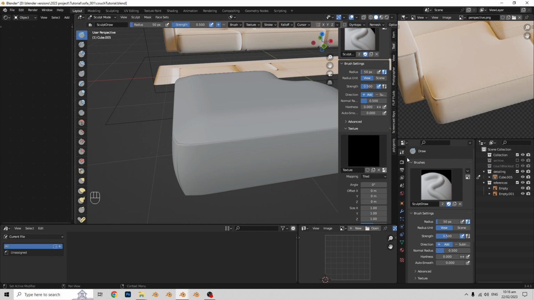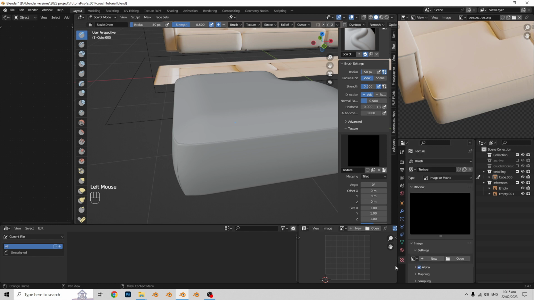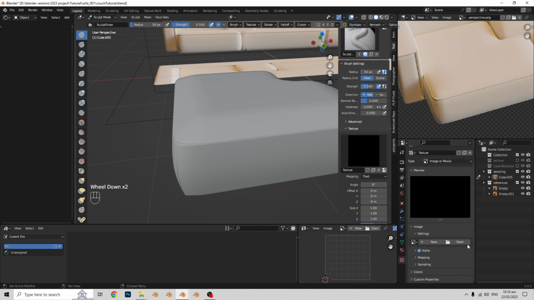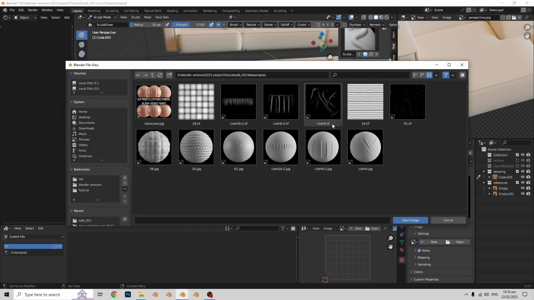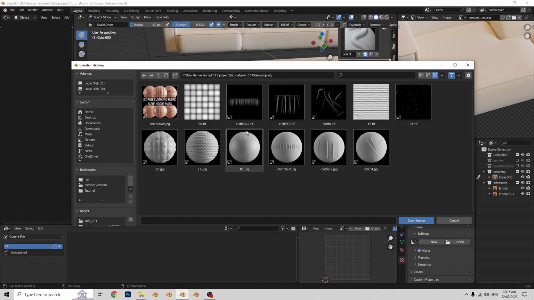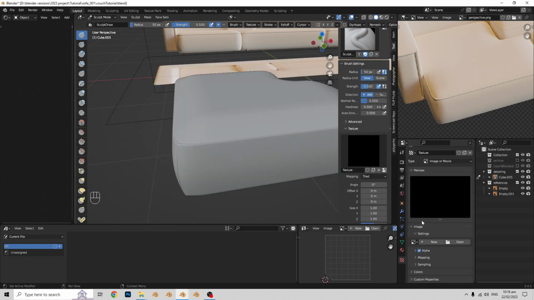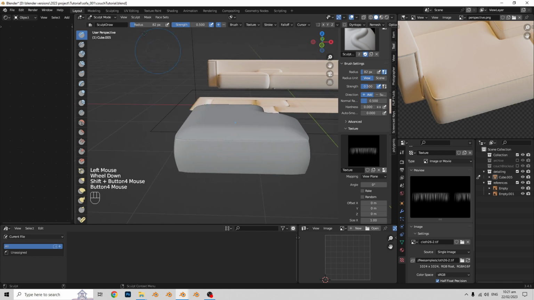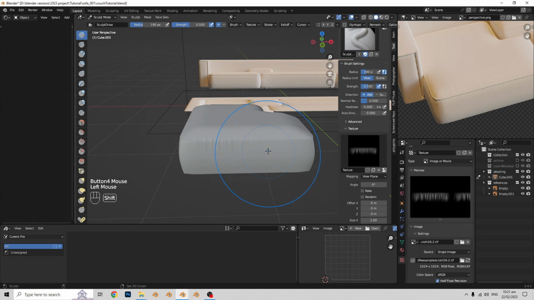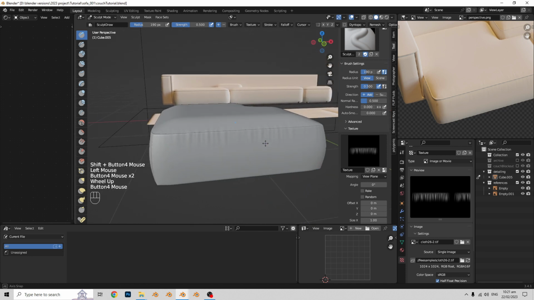And if you go to the properties tab, right at the bottom, you can click this texture properties, and here you can now add in an alpha texture. So just click open, then go to the folder, then here I'm gonna use the cloth 26. So after that, just change the mapping to view plane, then increase our brush radius, then just start sculpting.